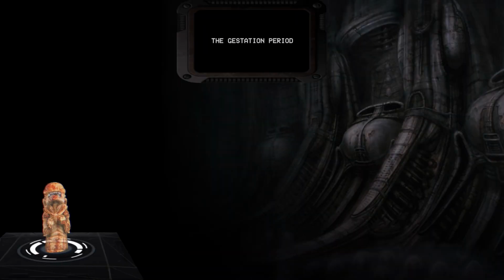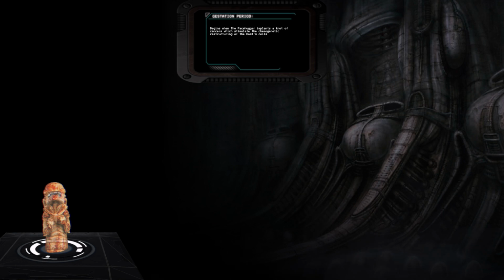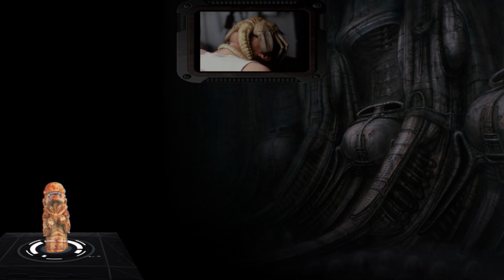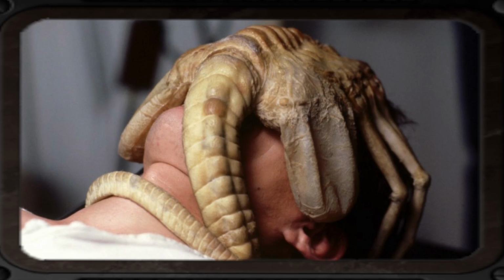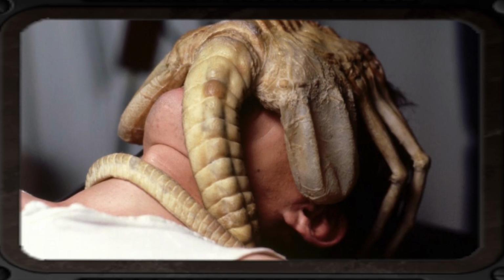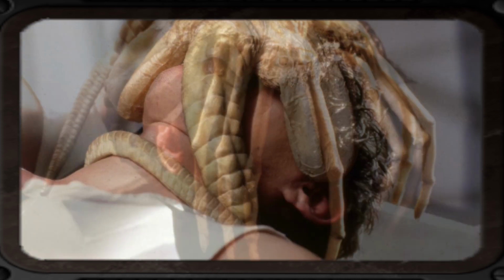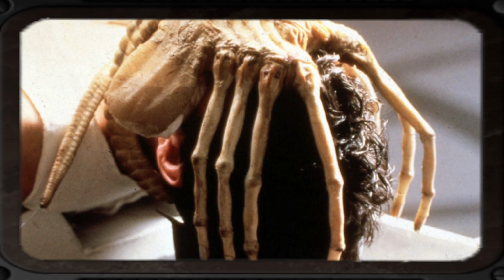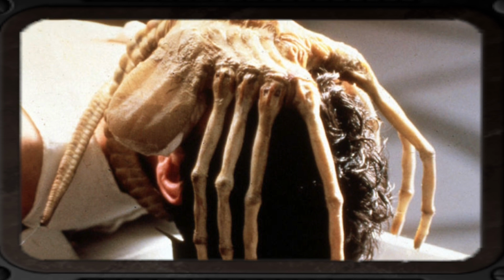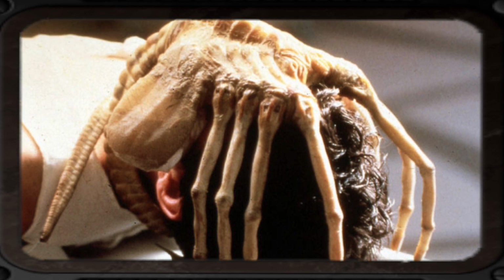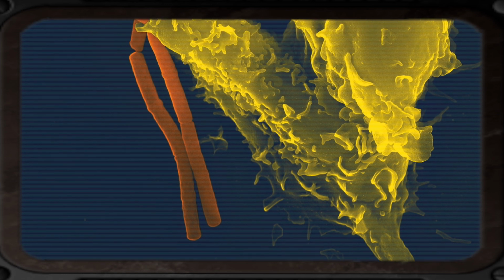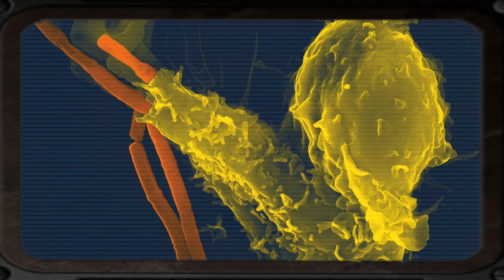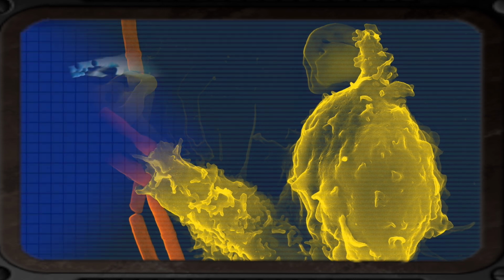The gestation period. The gestation period begins when the facehugger implants a knot of specifically tailored cancers which stimulate the chemogenetic restructuring of the host cells. In essence, this process builds the chestburster from the host's own biological material at a cellular level, absorbing organic material which is then broken down at a molecular level and altered into new compounds. It is for this reason that the developing creature is able to remain unharmed by the host's immune system.